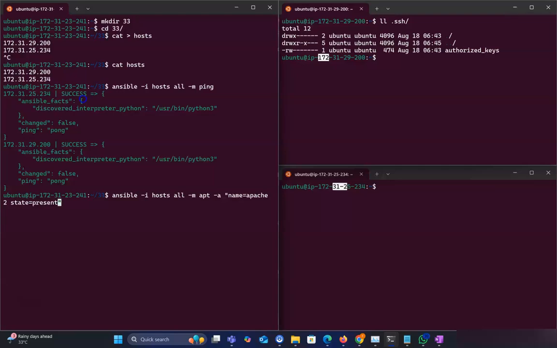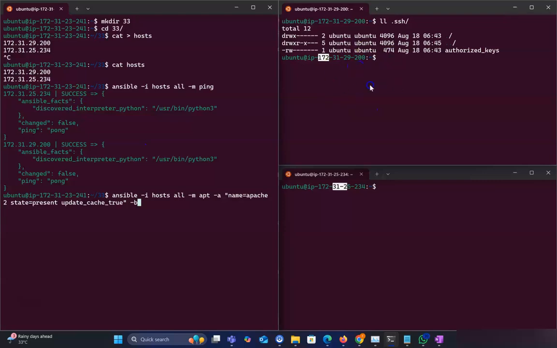When you type present, it will be installed. When you type absent, it will be uninstalled. Then update_cache equal to true, it will update the repository. Now I put -b for become true, that means root access.